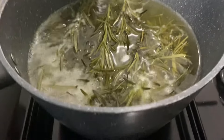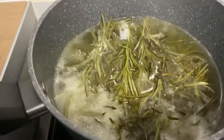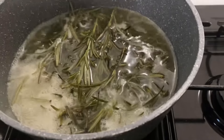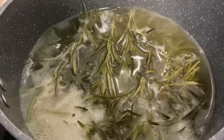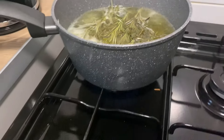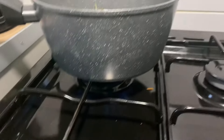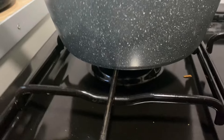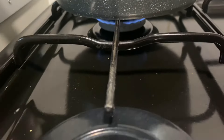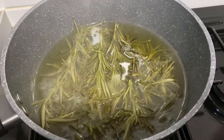As you can see now it's boiling up. Look at that — the smell in here is gorgeous. You can smell the rosemary around the room. Now I'll have to turn it down. After about 3 minutes you turn it down — turn your heat down — so it stops boiling and doesn't burn. There you go, you turn it down, not off. Turn it down and leave that for about 15 to 20 minutes.